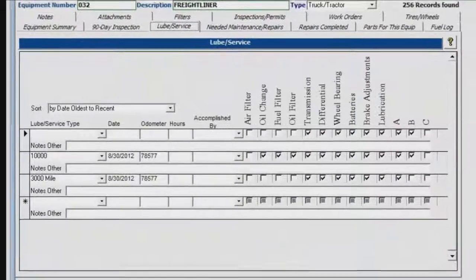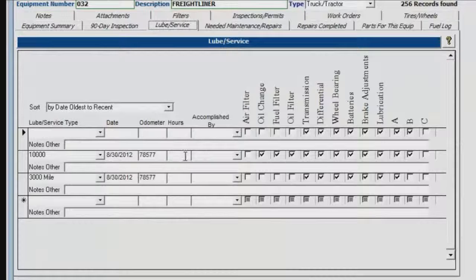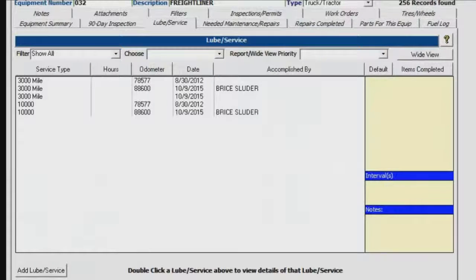Which you currently have, 4.6.19, you can kind of see the list of things that were completed, all at once, right? So you could just scroll through and you could see, for example, the last time an oil filter was changed, with that checkbox. So a couple of things we've done to overcome that issue.